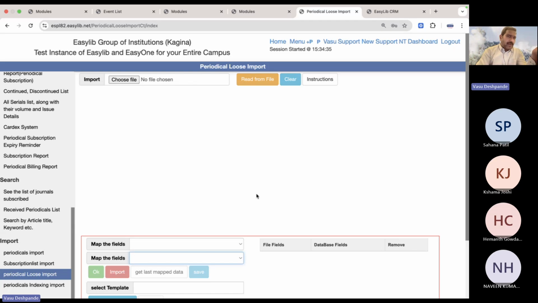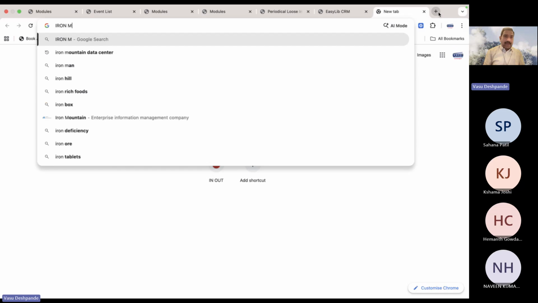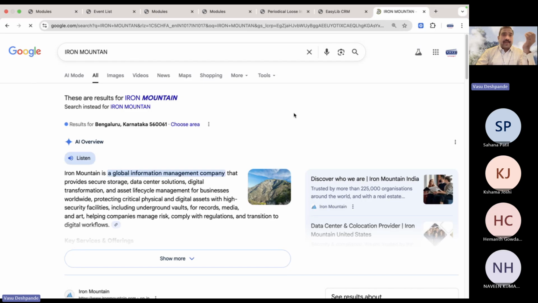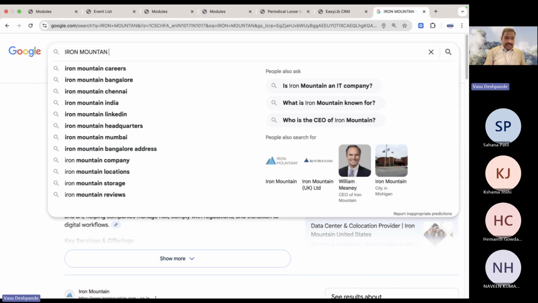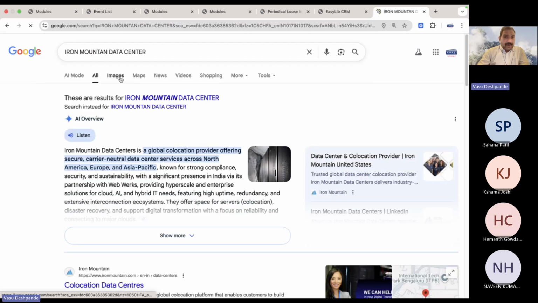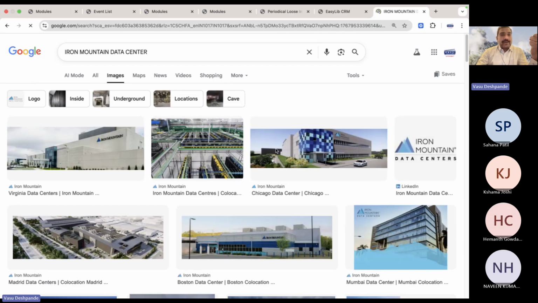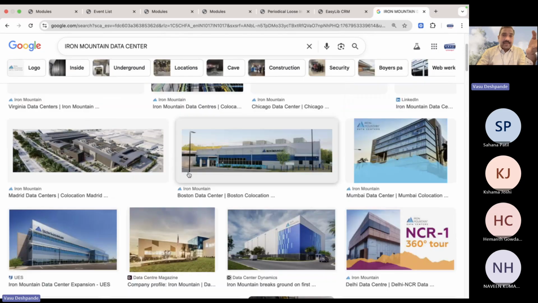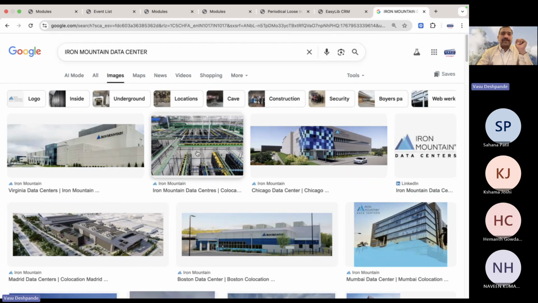So once you give the order, that day or the next day we get the software deployed because all the servers are there. By the way, we host our servers in one company called Iron Mountain. Incidentally, this is the place where top companies like AWS and Microsoft also keep their servers. So what we have done is that we wanted to make sure that we give you the best possible service, best possible reliability. This is the data center, this is how it looks, all the servers where we are keeping in the racks. So a huge amount of investment goes in.